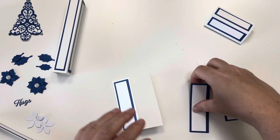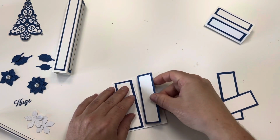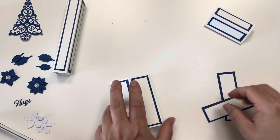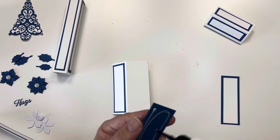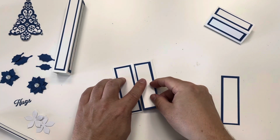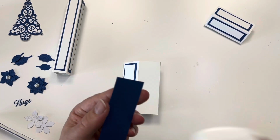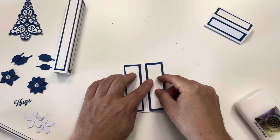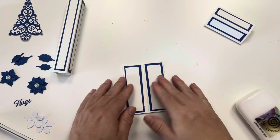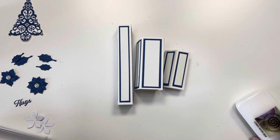So on with the first one, just a couple more of these to do and that will complete our different sizes. I thought it was nice that you could see them before I decorated them and that we could discuss them in their format before they was built. So I thought it would be nice if we did this bit together. So we'll add on our last one on this side here. There we go. And we have all three of those ready to decorate or to add on.